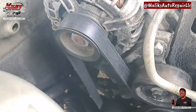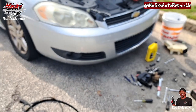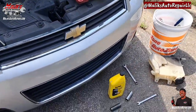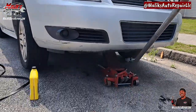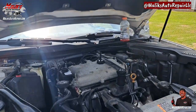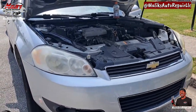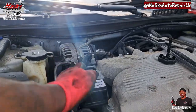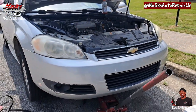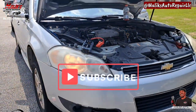Now go ahead and do the next procedure - jack the car up, get it in the air on the front two tires, and we're gonna bleed the air out of the power steering system. Turn the steering wheel back and forth, right to left, numerous times. Basically the air is gonna be pushed through and come out as bubbles up at the reservoir. Once those bubbles go away and you don't hear a whining noise, then you got it. And that's it, ladies and gentlemen - until next time, the pull-up king.